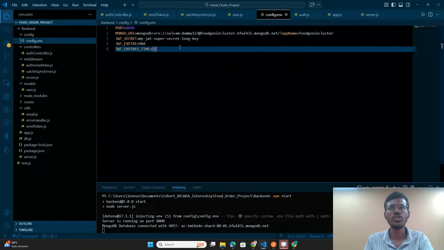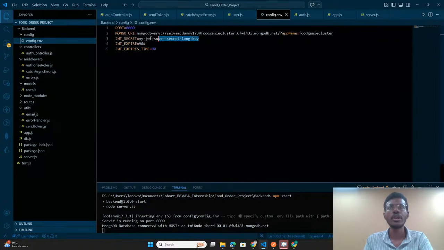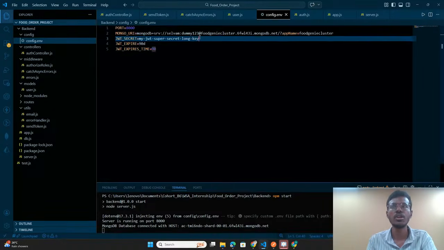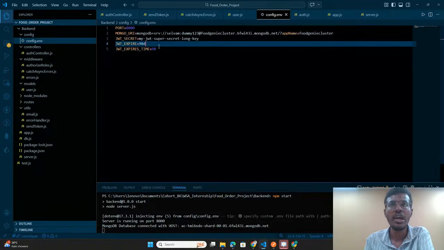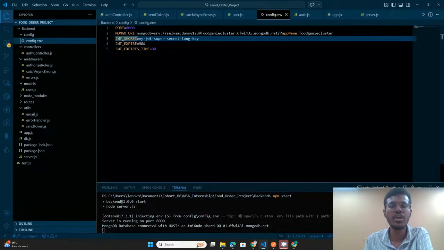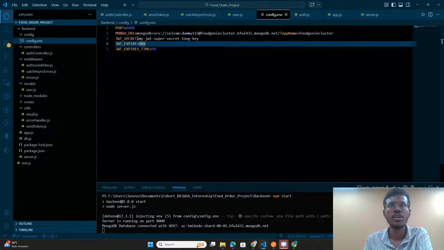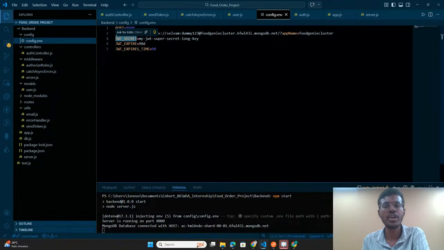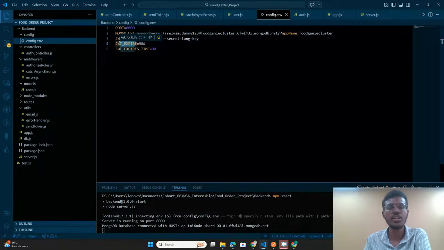So ensure, guys, you write the secret key on your own. Don't just copy paste this value. Don't write the same value. The variable name should be the same: whatever variable name we created on the left side of the equal sign should be the same. JWT_SECRET, you should not change anything in the characters, and all the characters should be in uppercase only.